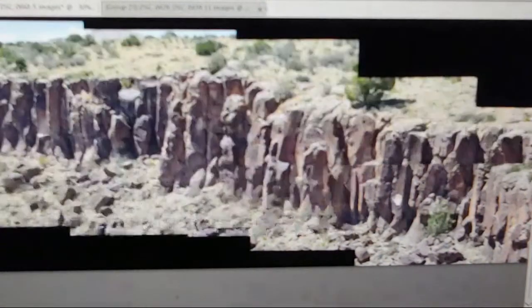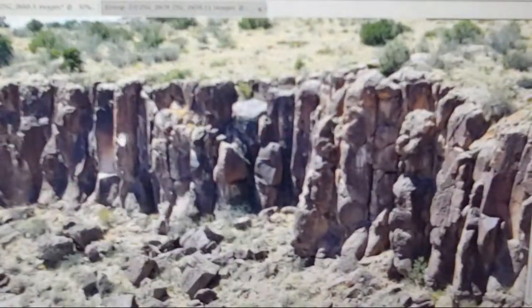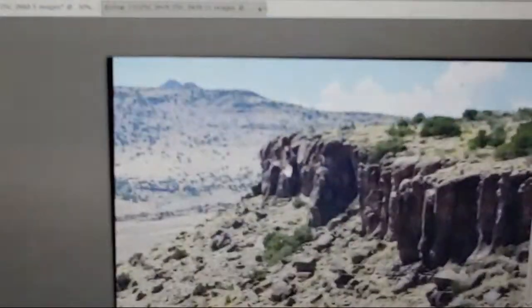And you see how this wall just goes on and on and on, and every one of these going around there are carved, and so is this wall up here, and this wall here, and these walls here, and the tops of these peaks.